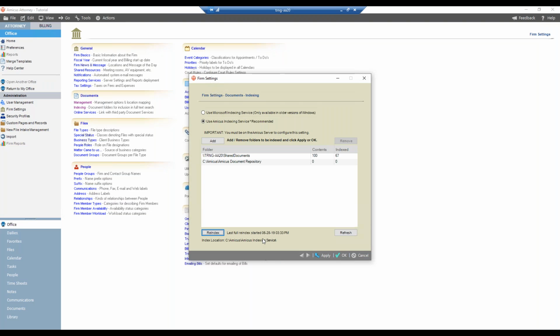Jeff asks, we are thinking of moving to Dropbox. Will that work with Amicus documents and indexing? The Dropbox side of things will indeed work with your document management side of things. As far as indexing is concerned, I will have to do a little bit of digging on that, Jeff. Off the top of my head, I don't know 100%, and I don't want to give you misinformation. So please do provide your email address here, Jeff, or send an email to us directly at training@abacusnext.com in regards to this, and I will follow up with you accordingly.